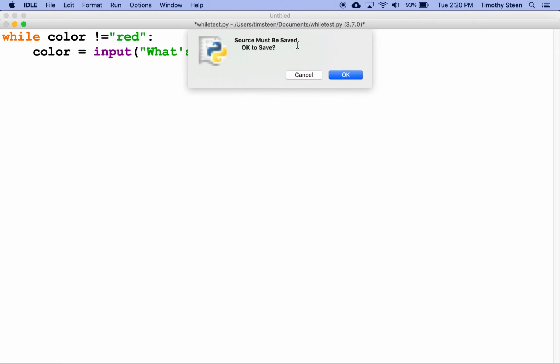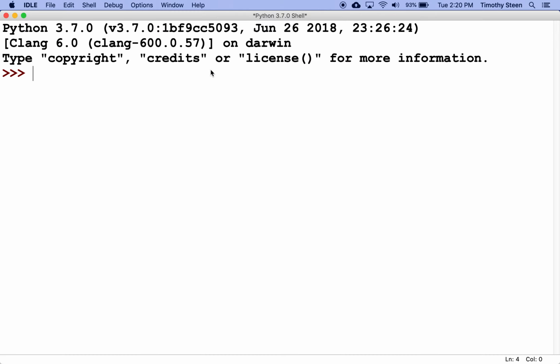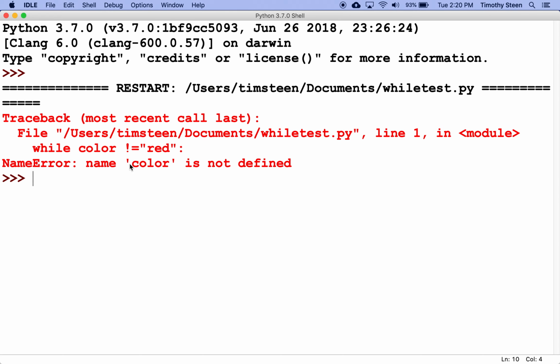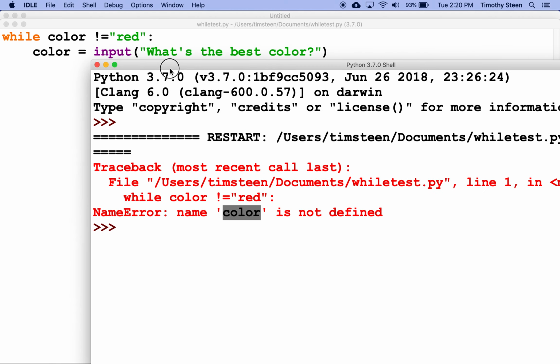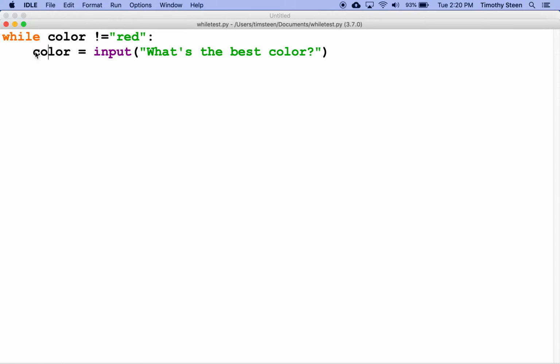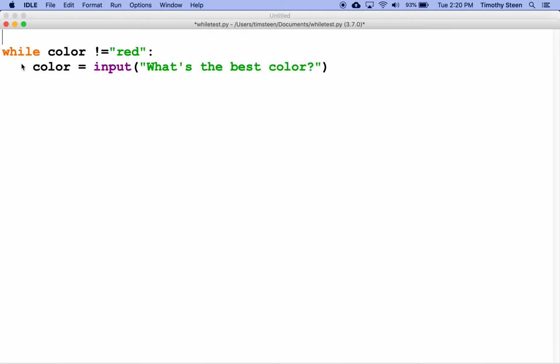And so we're going to run it, and we're like, cool, this looks good, and then we get an error. Why? Because color is not defined. Because here, it doesn't ask the user for the input first. What does it do first? It checks to see what the color is, and the color isn't anything. So if I was to say color equals red, the problem is that then it will equal red instead of not equal red, and it will immediately say, oh, it's the right color, it's what he wanted.